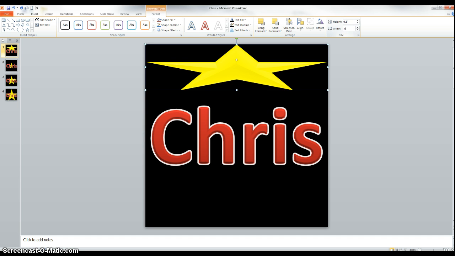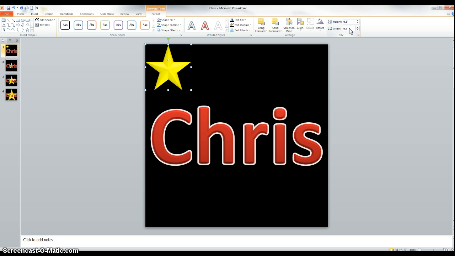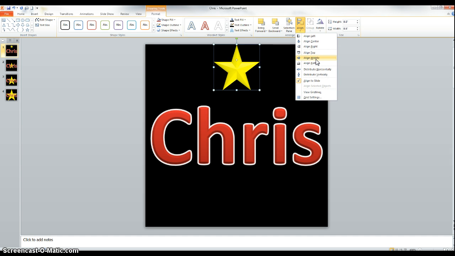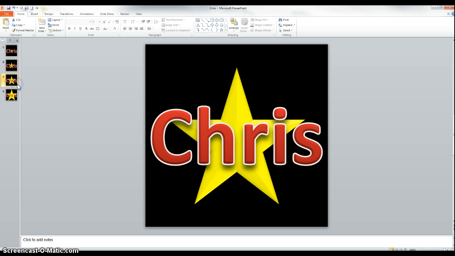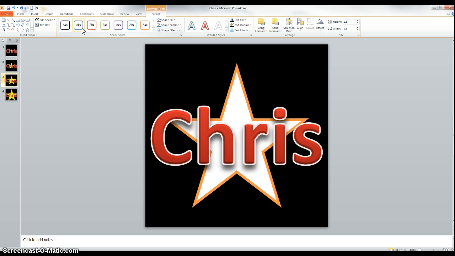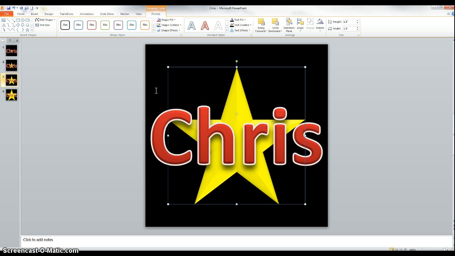It's important to know math when you're doing graphic designs of any kind. And then I can go align, center, align, middle. And that's a lot faster than what we were doing in slide 3, doing everything with our menu options. So remember, that format tab, you can change so much about your objects, about your shapes, and about your words very quickly if you just go ahead and stay in that format tab when you're working on your shapes and graphics and things. So that was one of the things I was hoping you'd take away from this.